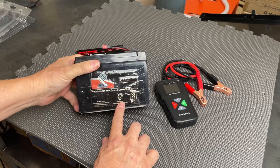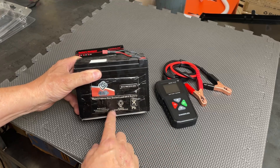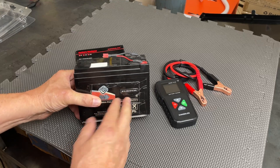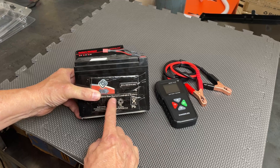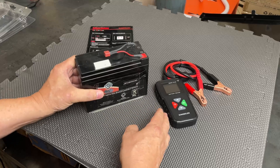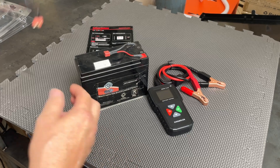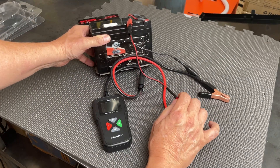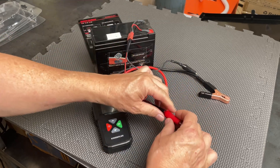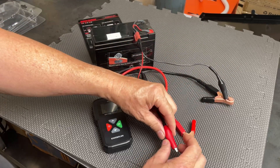I've got a very old sealed lead acid maintenance-free battery — probably more than 10 years old. I know it's not a good battery. I can get 12 volts out of it and it will take a charge, but it gets pretty warm when I charge it, so it's probably all sulfated up. It'll be a good battery to start the test with, just to check out the tester. Then we'll try it on a couple of car batteries. This battery doesn't have cold cranking amps but it does have an amp hour rating of 10.5 amp hours, so we'll get as close as we can to that.